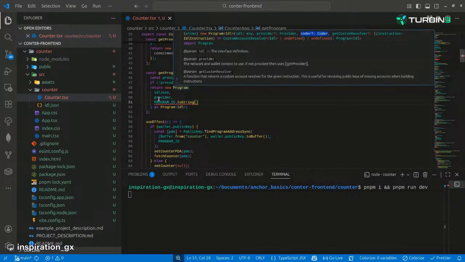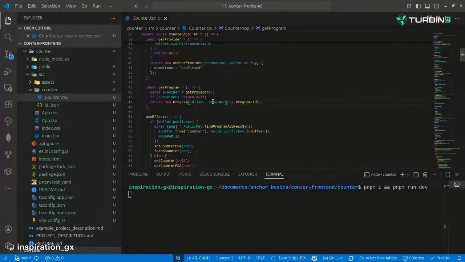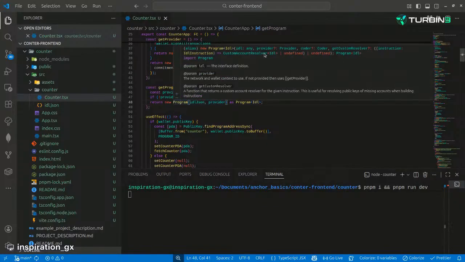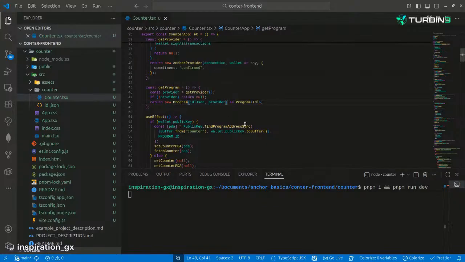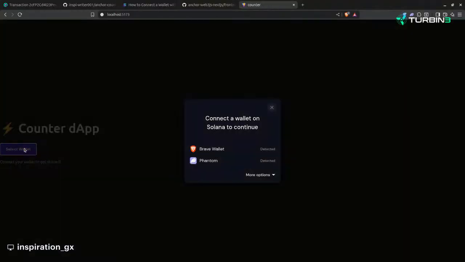So not a program ID, not actually a program ID. Let's see. Zero now. Okay.